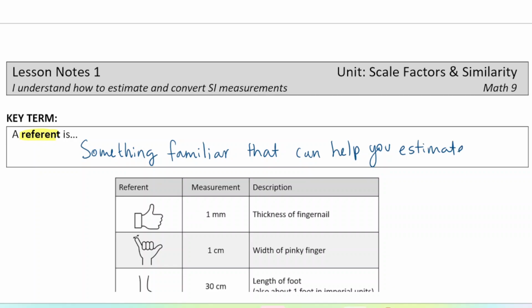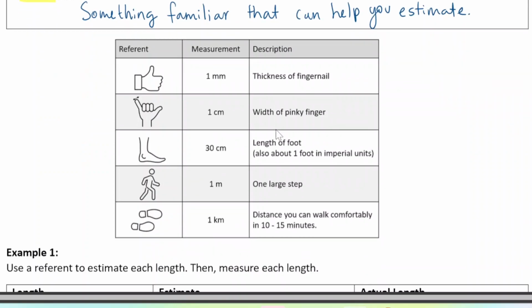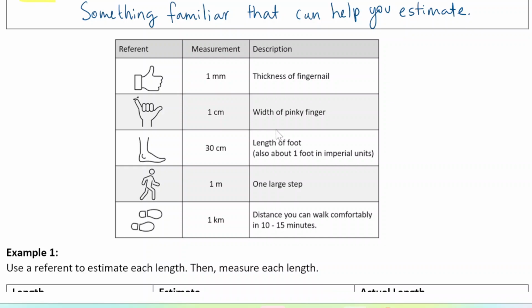So my favorite example to use is in soccer. I play soccer, so oftentimes you'll watch the referee when you take a free kick. They have to measure out 10 meters, and then the other players can't stand closer than 10 meters between you and the ball. What they'll often do is take 10 large steps, because each step would be about 1 meter, and so that's how they measure the 10 meters. So it's a really easy way to estimate.